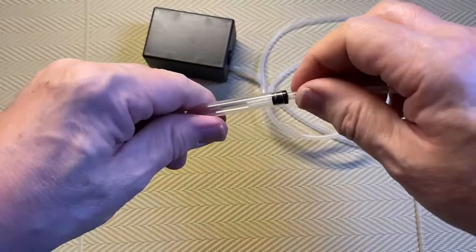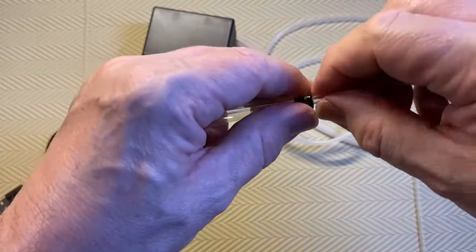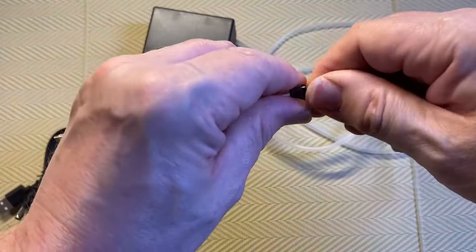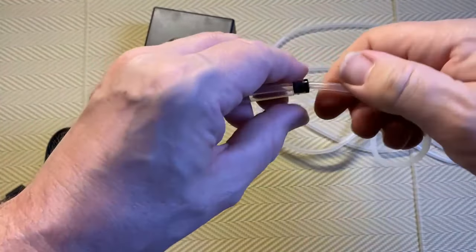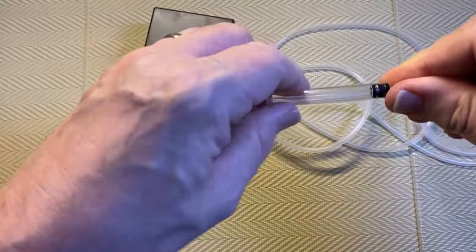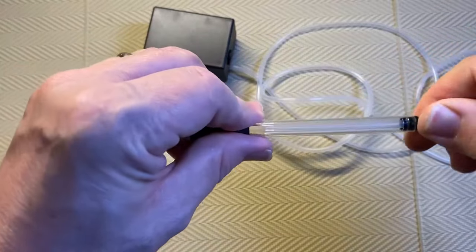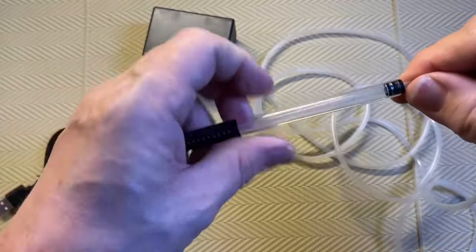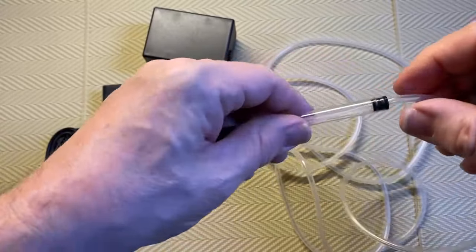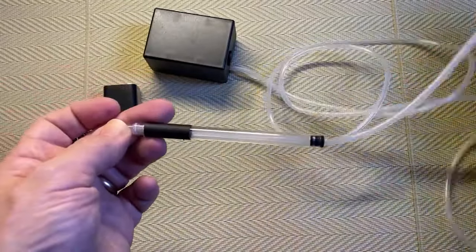There we go, finally! Now I know why she was spinning it — trying to just push it doesn't do anything, which is actually good because it has to be a very tight fit. In the video she fed the tube down at least into the dark part. All I'm doing is turning the pen back and forward, which seems to work. I don't know if you need to press it all the way to the very bottom — I think that's it reached the end. That's the hardest workout I've had for a long time.